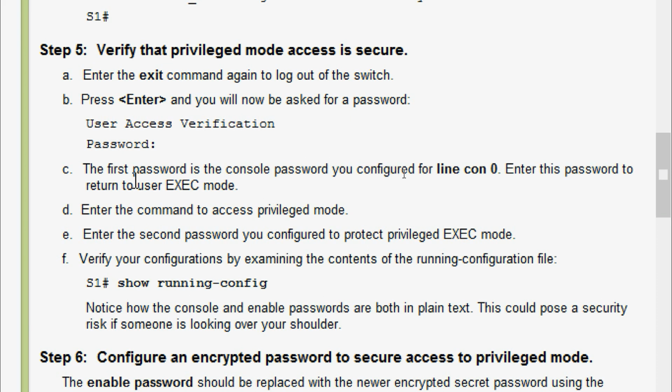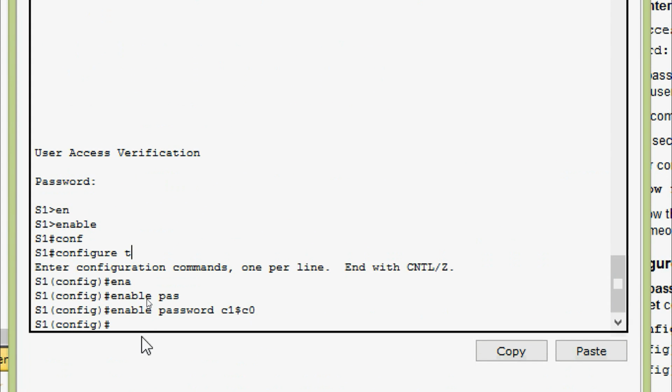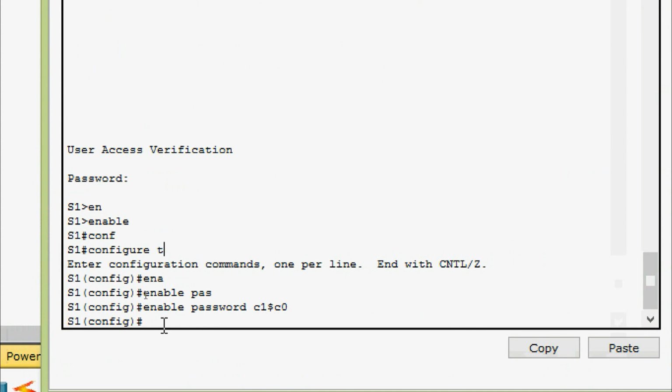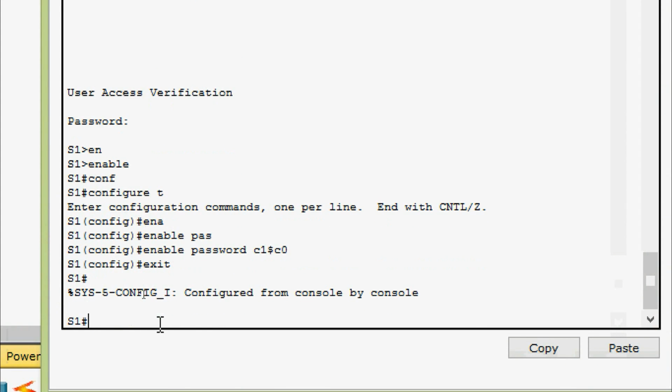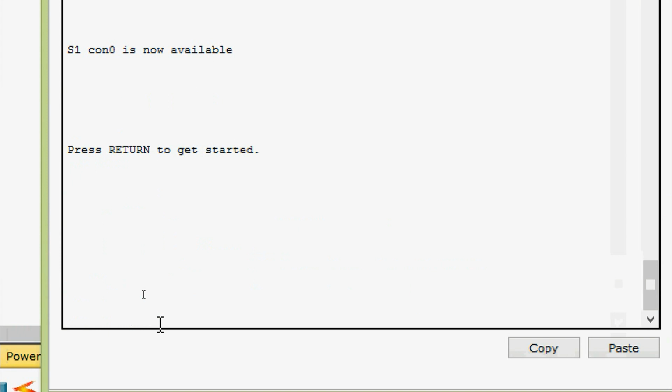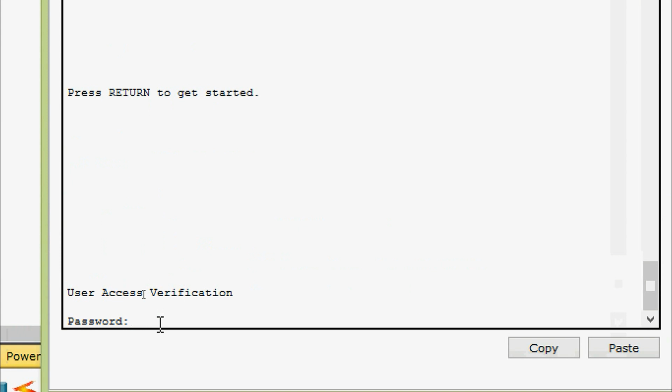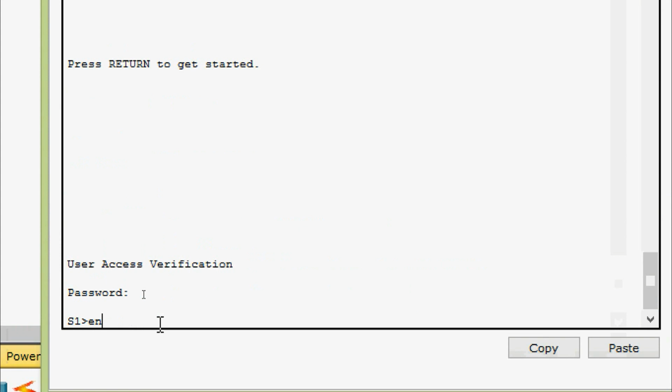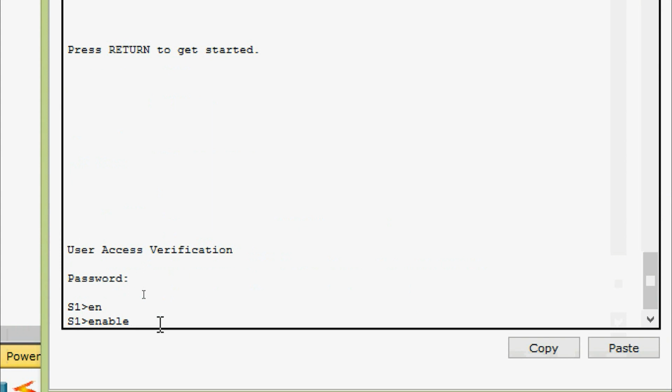We will verify that. Here we are. Yes, so I am going to exit from here. Again I am going to exit, press return to get started. Here we have to give the line console password, that is "let me in". I'm going to give enable. So once we press enter, it should prompt for the password.